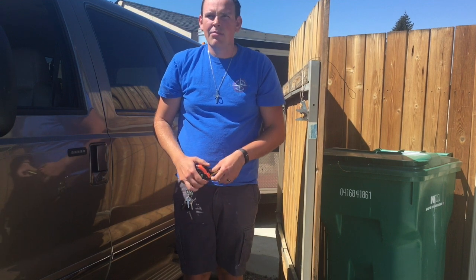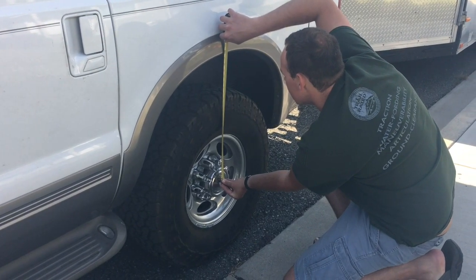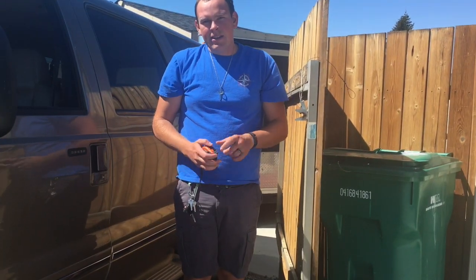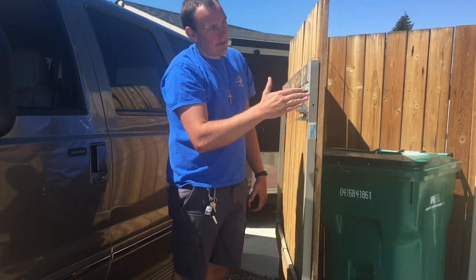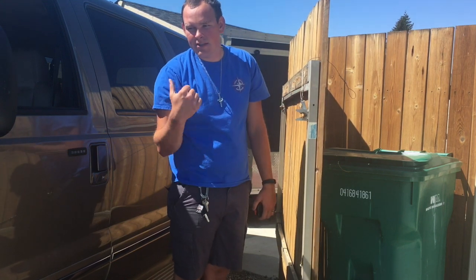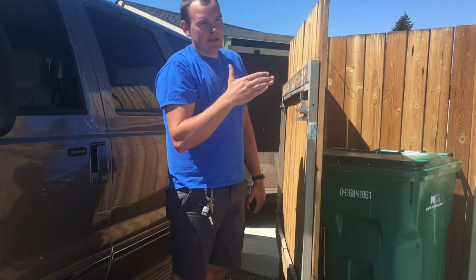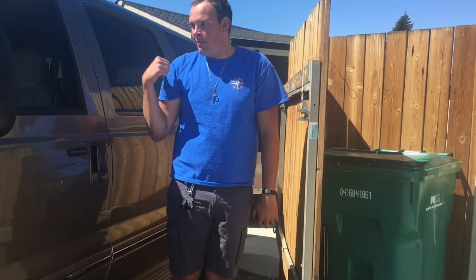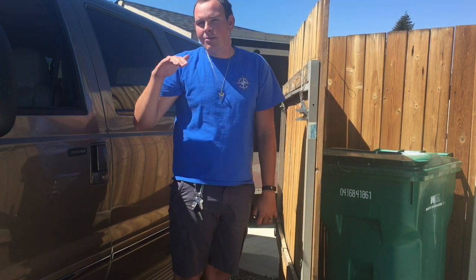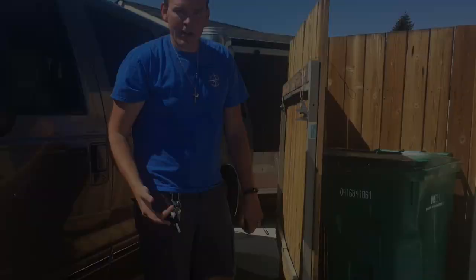I don't remember exactly what the white truck dropped — I'll plug it into the video — but I think it was about an inch and a quarter. So that's about a half inch more drop with the stock springs. Also, that truck had towed the trailer all the way up here with this weight on it the whole time, so this one will probably drop more as the weight settles. Anyway, there's that comparison for you.